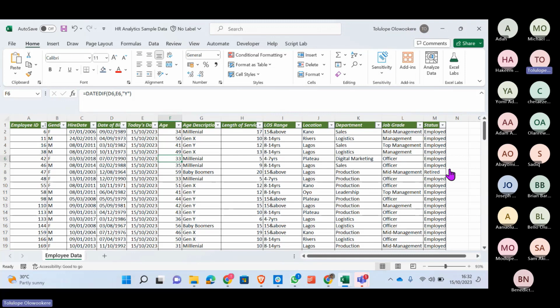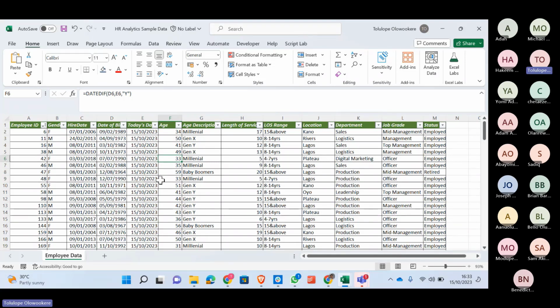Yeah, you're welcome. Okay, so we're done with if statements and using these functions in this case. The next thing we will do is to start creating our dashboard. But before we start, there are some steps we have to take. First things first, we will have to create pivot tables. Remember, if you were here in my last session, we talked about pivot tables. I said a pivot table helps you summarize your data, group your data, and gives you insights quickly from your data.